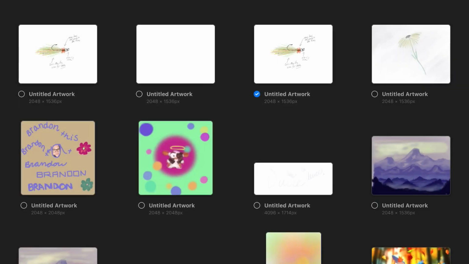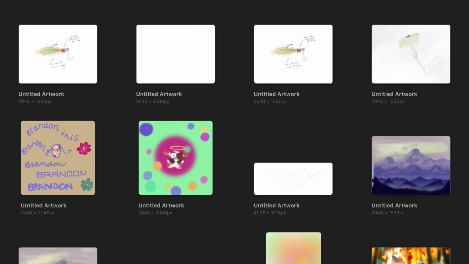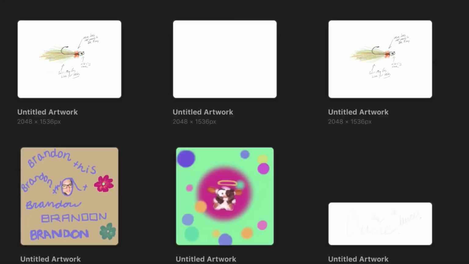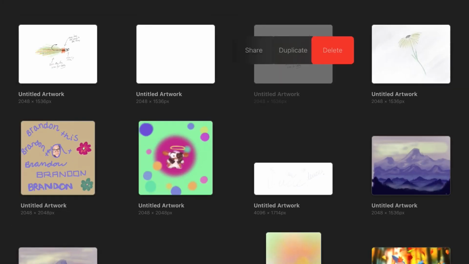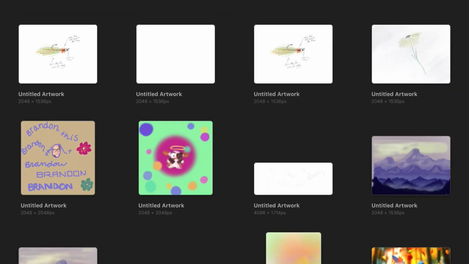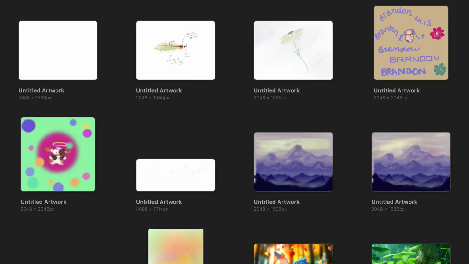you could click done, and in Procreate, you see it's duplicated. There's one here, and if you go back two over, there's another one. So you can see a duplicated untitled artwork. You can kind of see both of those. Cool. Anyway, that's how that works. That's kind of how you'd back up or save and how you would import or open.